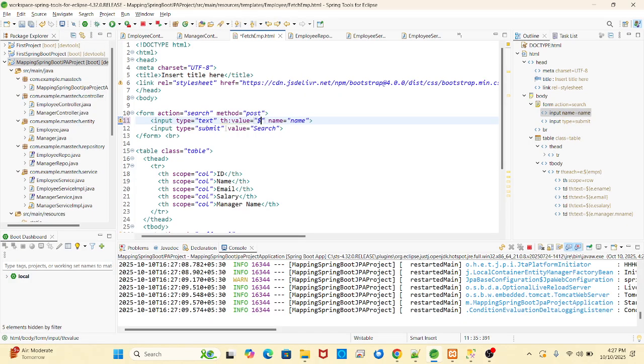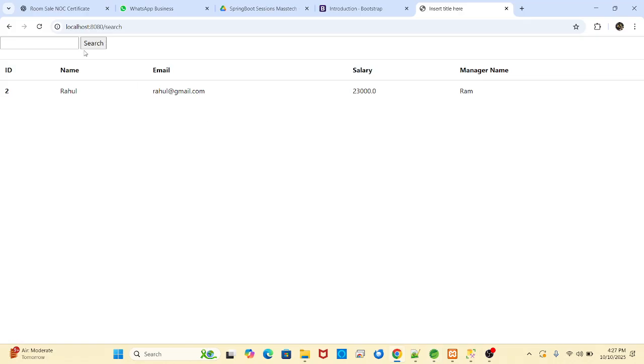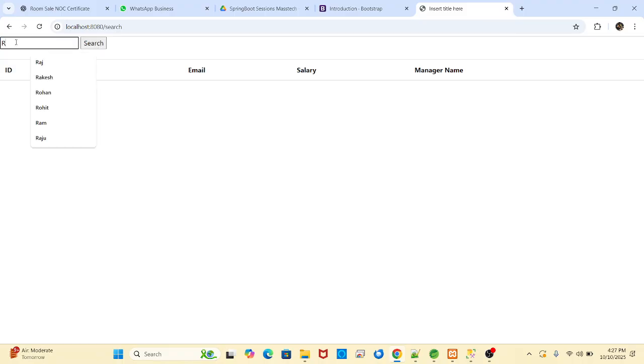What it will take? Dollar name. It is like the reference name, which is shared by that form. It should be kept or not. We just take the reference name, and we are returning the same page only. So this was the main page. When I look for the R, it is keeping there. All the characters are there as it is.